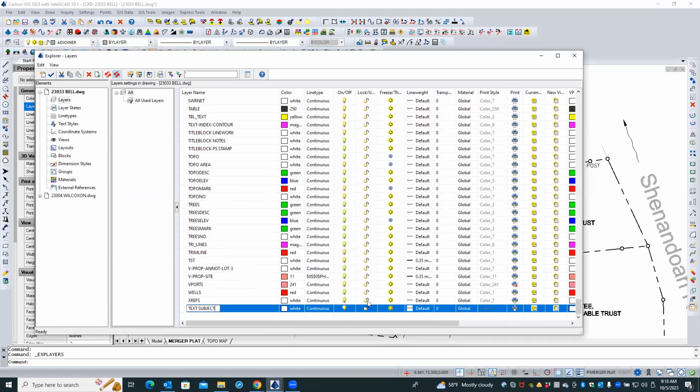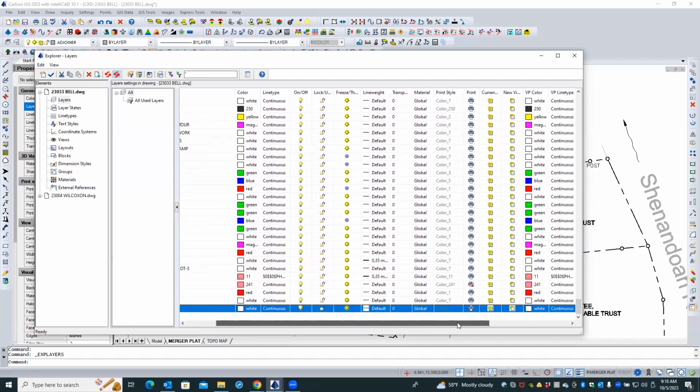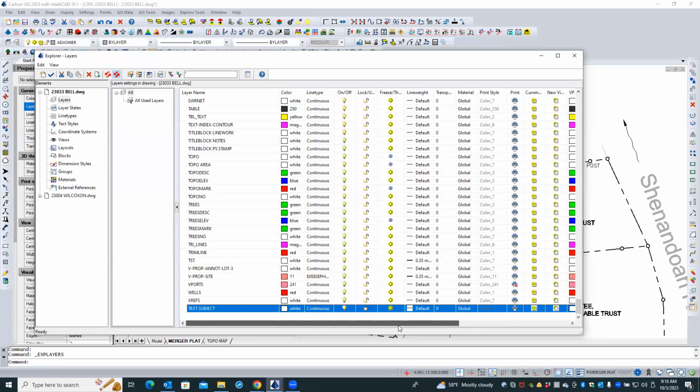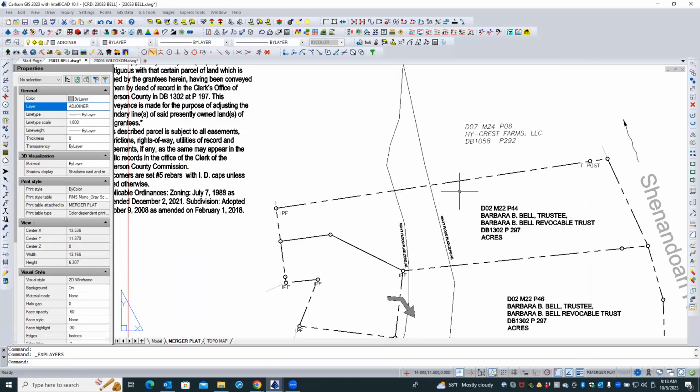Okay, then what defaults do I need to set here? Since it is text, I would leave the color as white, so you don't have to mess around with that. The line weight, none of that's going to apply as long as you're using true type fonts, which your standard text is the way it's written now. Okay. Fine. So I would just go ahead and close that off. The only time you need to worry about line weights and stuff like that is if you're using the old CAD fonts, because that's like a line style.